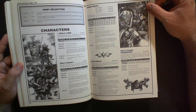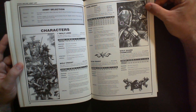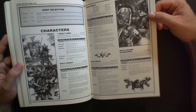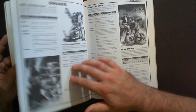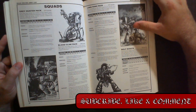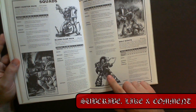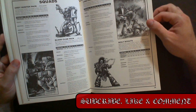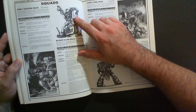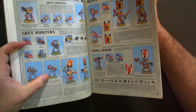If you were to pick up an older army you could use this book to build your list and play some games, if you had access to all the rules. Not sure if it would be more fun than the current game, but it would definitely be a throwback if you were playing 25 years ago. Unfortunately I was not playing then — I always wanted to but circumstances never allowed it.